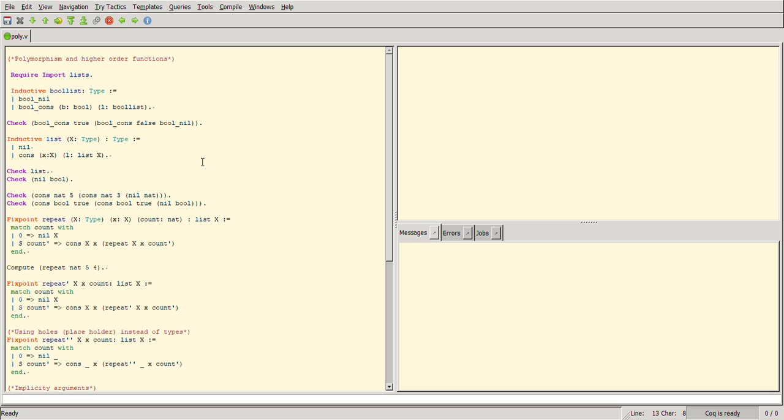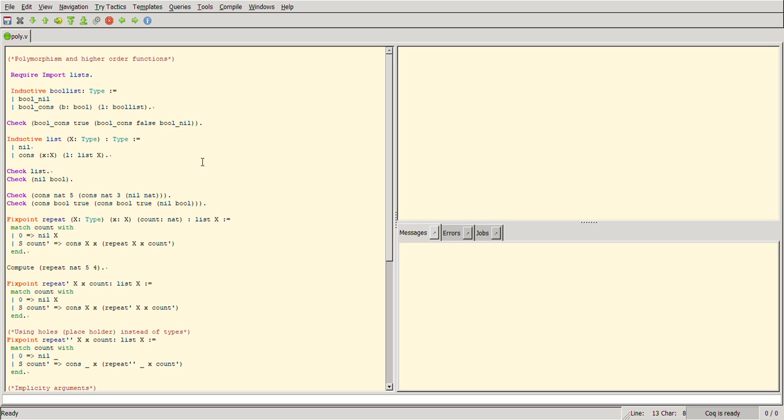That means that they accept any types. They're not dependent on a single type. The definitions or types are so general that they can be used for any data type. And also higher order functions, which are functions that take other functions as arguments.